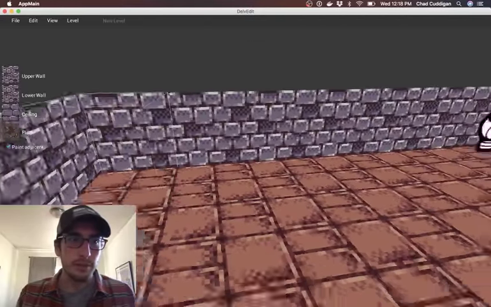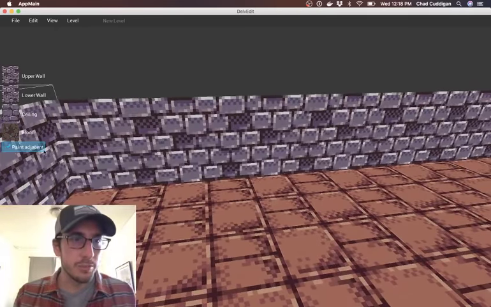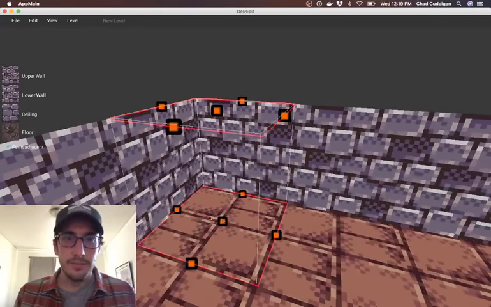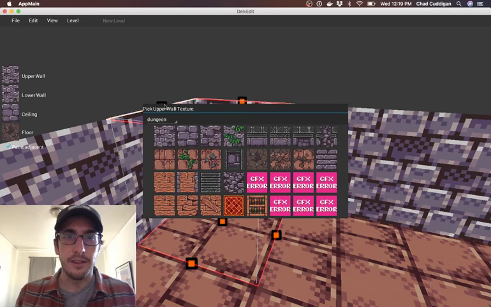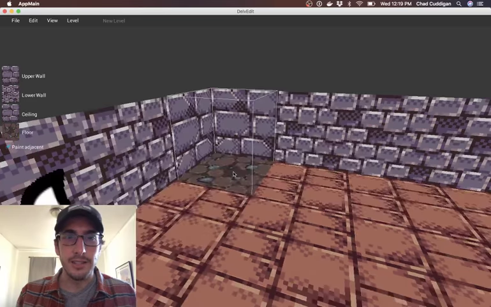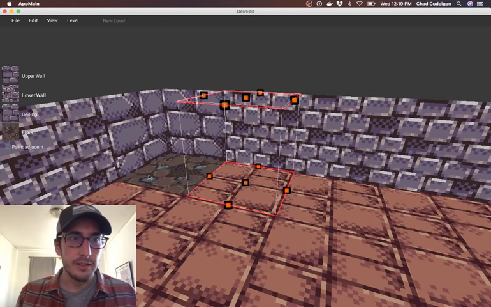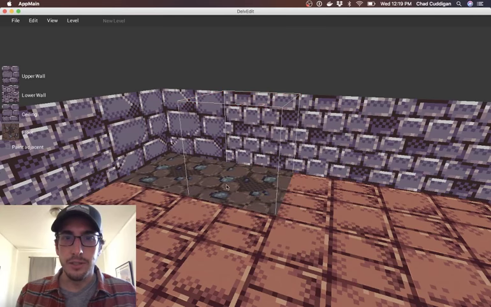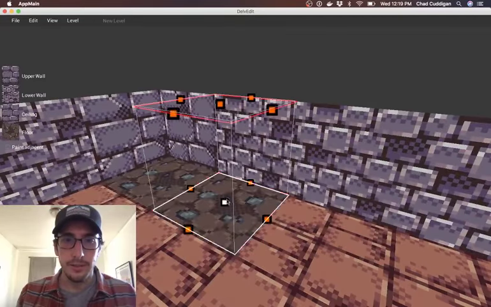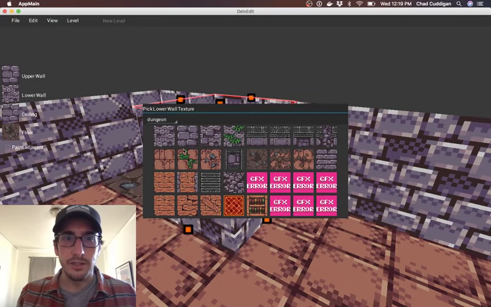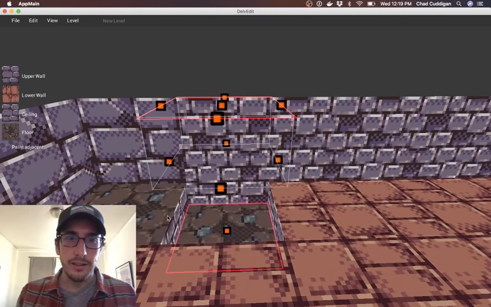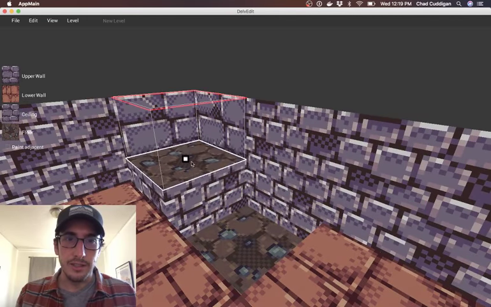One of the other things to watch out for when you're painting textures is this paint adjacent checkbox. What that does, if I select this tile here and I say, I want to use a different wall texture, I pick this brick texture, it's going to be putting that on the tiles next to it as well. If I uncheck it and do that same thing, it's only putting it on this tile, so it doesn't actually transfer to any of the tiles around it. If I drag this up, it'll be easier to see if we change the lower wall texture. You'll see that it paints this tile, but if we drag it down, the lower wall texture of this one hasn't actually changed.